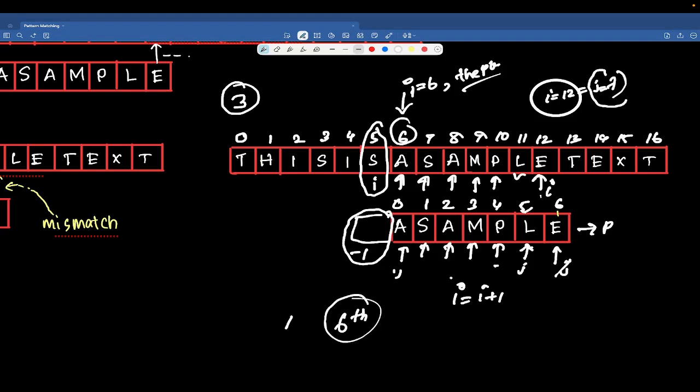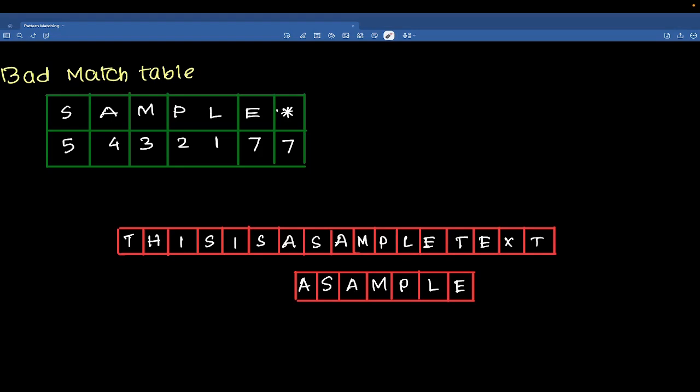That is how we can find the position of a string in a given string using the Boyer-Moore pattern matching algorithm. One important point in this algorithm: we can see here we have a star character, and the value of the star character is given as the length of the pattern, 7. So when do we use this value 7, or this star character? Let's say during the execution of the algorithm, the E, that is the last character of the pattern, is placed under the character T in the main text or string.